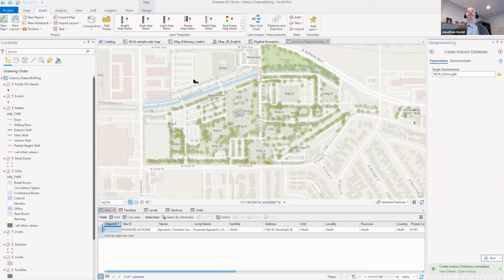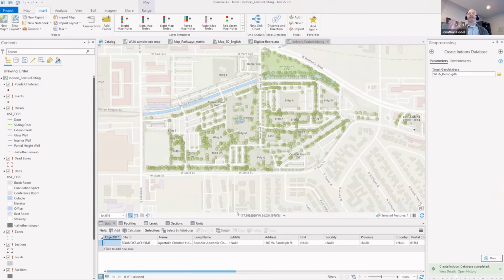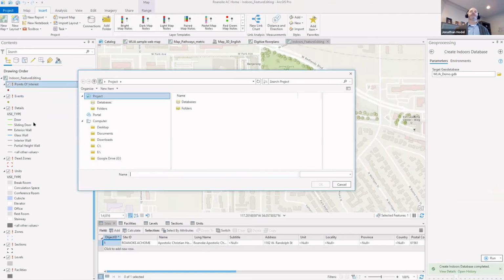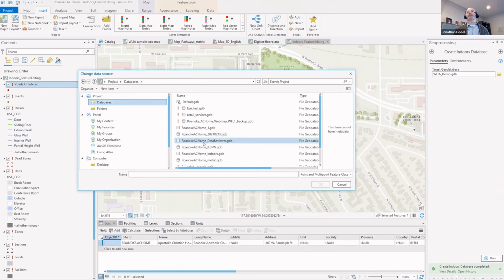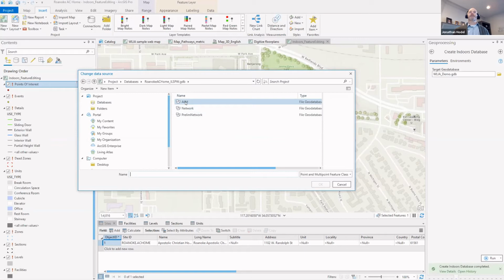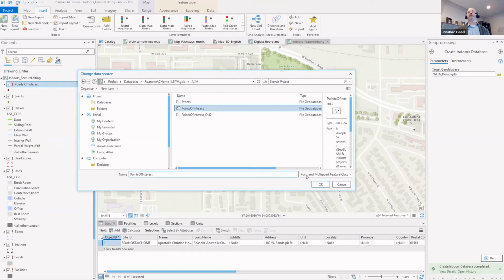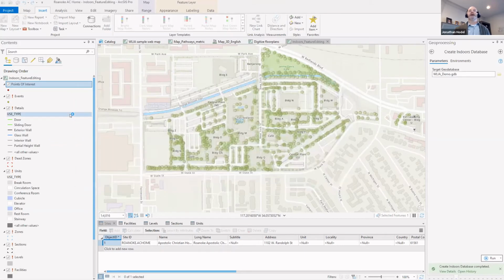By default, you can see my symbology and layers are all set up over here, but I've got a broken path and I need to repair that data source. This is a tip and trick to get started quickly. When you deploy this, you want to have your symbology quickly set up. This is a quick and dirty way to get going if you just repair your data source to your particular indoors geodatabase. So in this case, I'm going to point it to the indoors geodatabase that I'm interested in, and it's going to path all those.